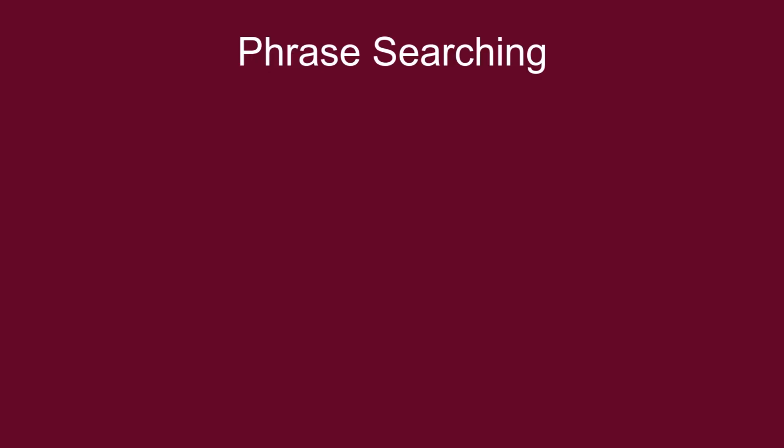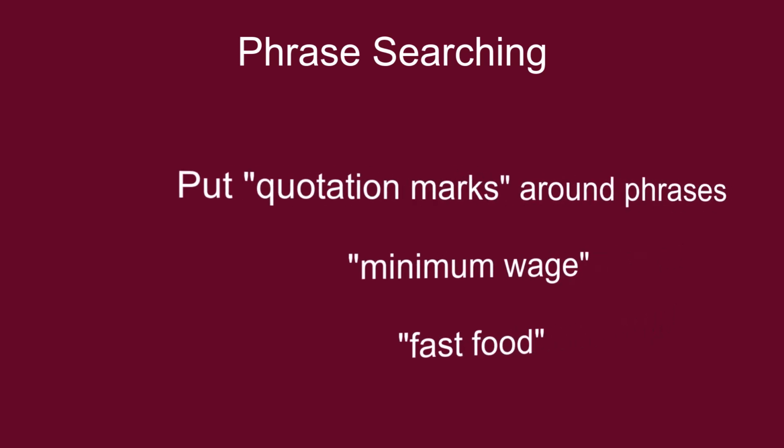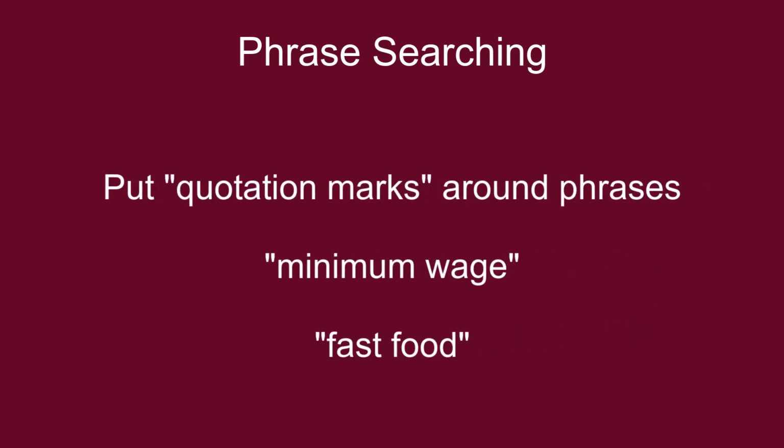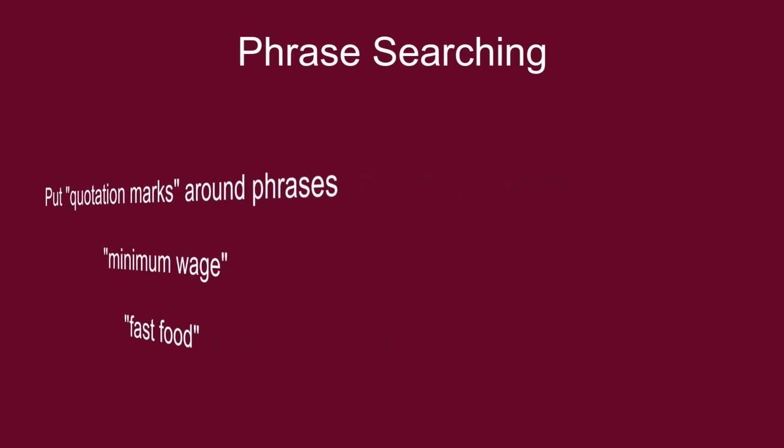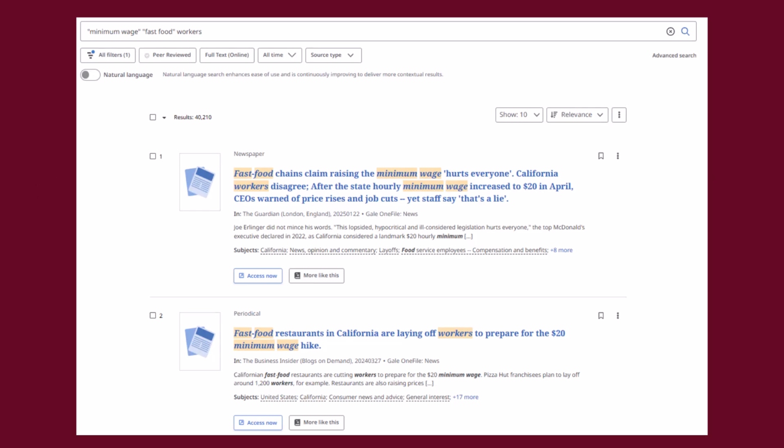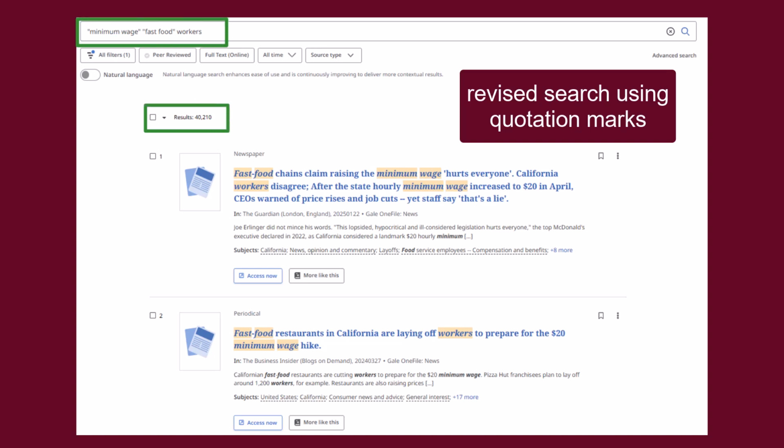To find more relevant search results and to eliminate records that may not be related, anytime you search for a phrase, where the words in the phrase should appear together, enter the phrase in quotation marks in the search box. The revised search shows fewer results, but these are more relevant because MCQuest only retrieved records with the exact phrases. Remember, using quotation marks around phrases is useful for finding exact phrases in results.